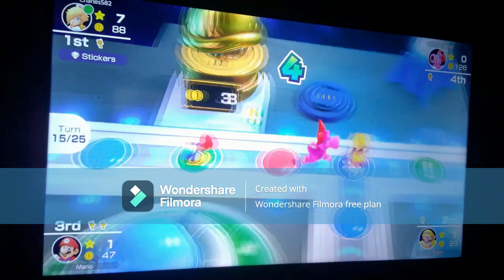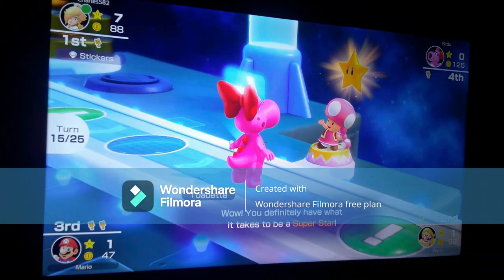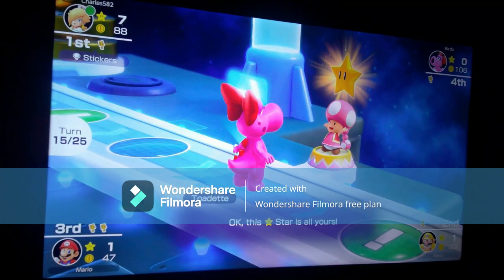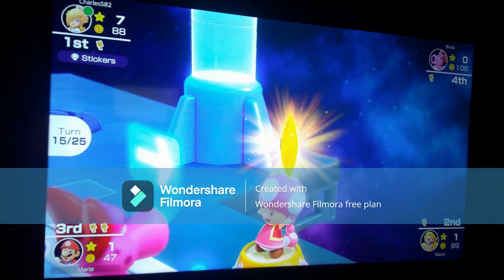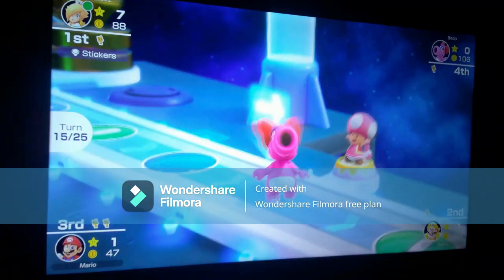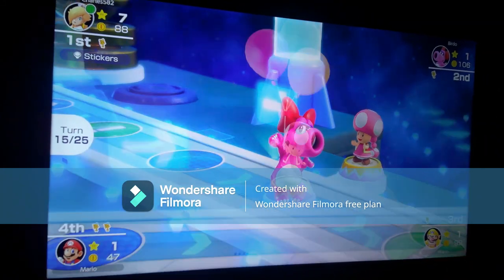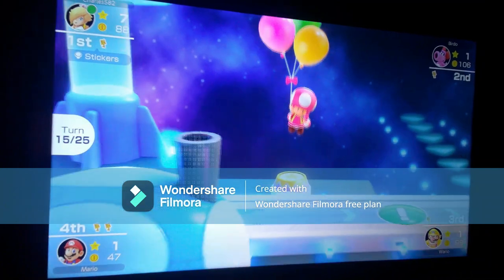It's confirmed. Princess Peach Lottery. Debit card. Get a star. 20 coins for one star. No thanks. Okay, the star is all yours. Princess Peach Showtime. The next star location is.